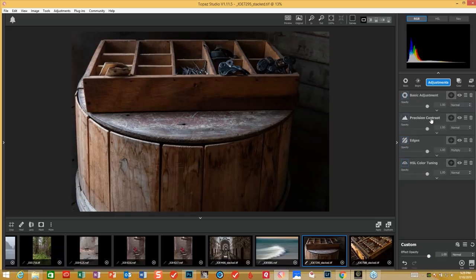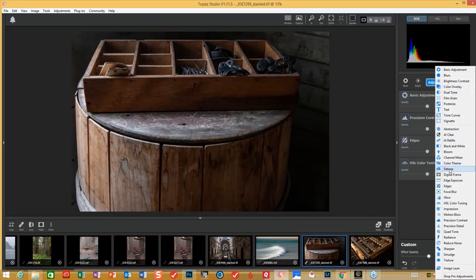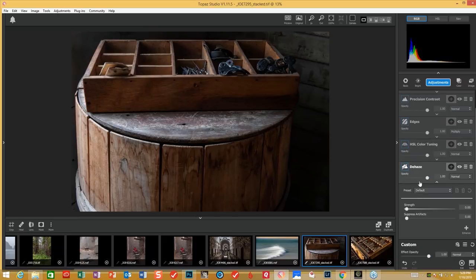I'm going to put something that I typically don't put on an interior shot — but in this case it actually worked. I did a little testing on it and added a little bit of dehaze. Just a little. So don't be afraid to experiment — just because you think dehaze is for exterior shots, not always. Just experiment. Let me show you where we are and where we were before — and you can see I'm bringing out the feel of that barrel with some of the changes I've made so far, and really not over the top.